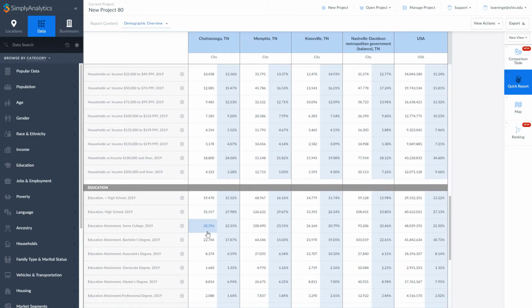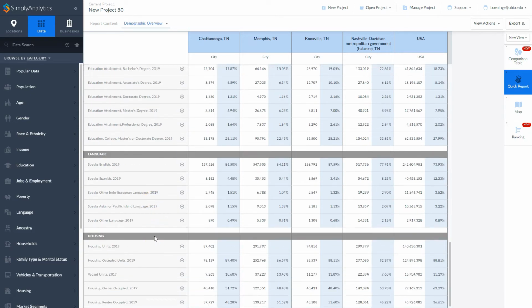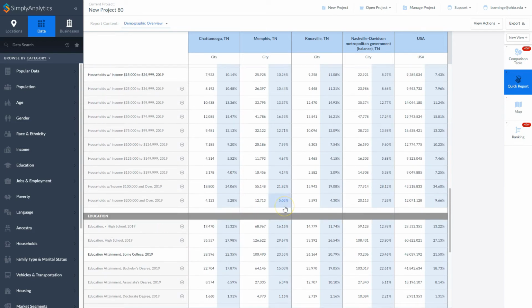I also like to look at educational attainment, particularly as it pertains to purchasing power and that sort of thing. So we may go through and add things about college educated and stuff like that. Basically, it's a way that you can get really good information for your communities that you're looking to do business in. You can also go up here and export this as an Excel file or a PDF as well. It's a great way to download the data and use the information for other purposes.